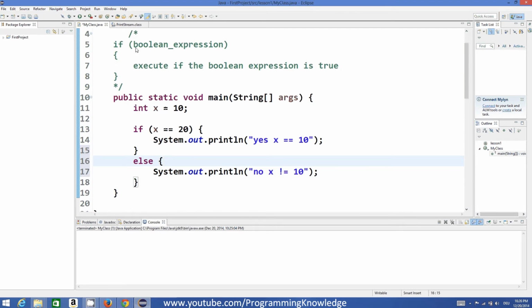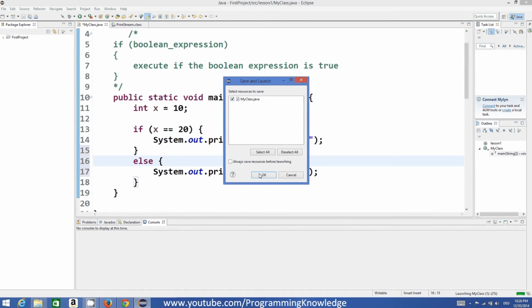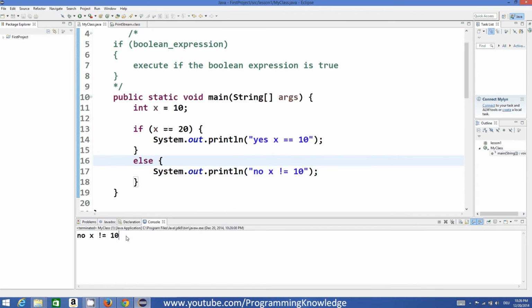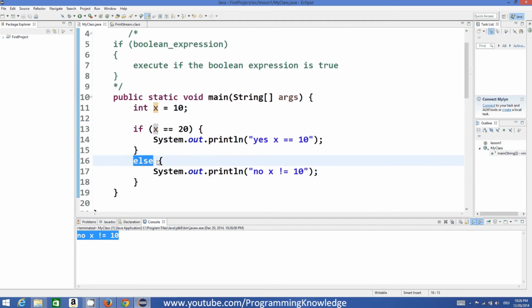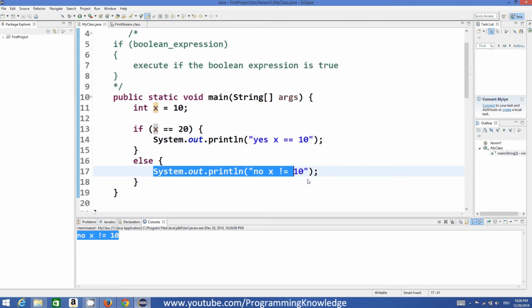So whenever we run the program once again, it says no, x is not equal to 10, right? Which is true, because the value of x is 10. 10 is not equal to 20, so this statement is not executed. But else, this statement will be executed because the condition is false.